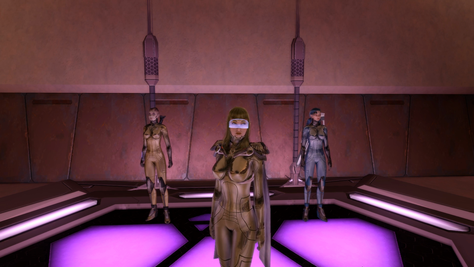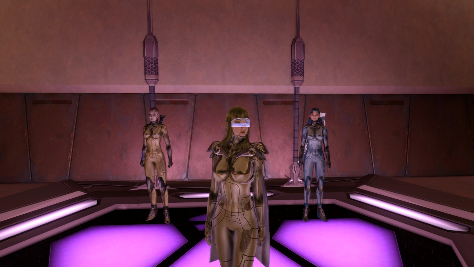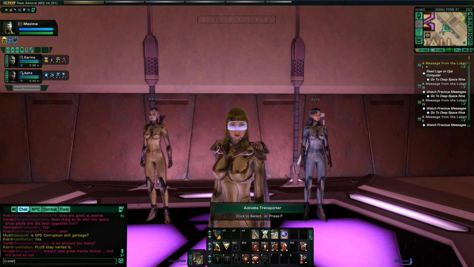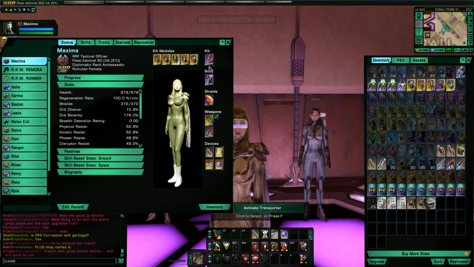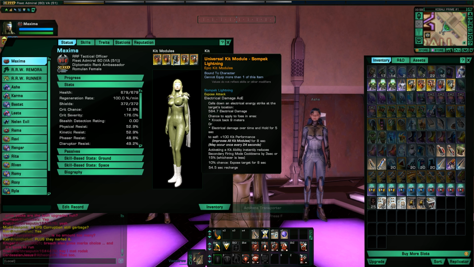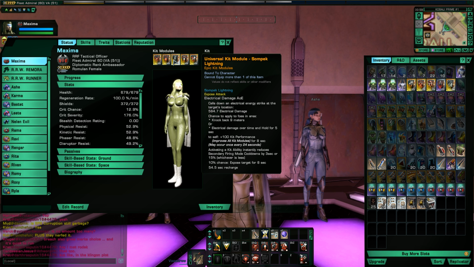Before I jump in and test this thing out in combat, I thought I would quickly read through what the changes are here. I'll go ahead and pull it up so you can all see the module I'm referring to. It is right here. Sompek Lightning. Now, according to the patch notes, they have increased base damage and damage over time, 50% shield bypass, chance to apply hold and DoT has been increased to 50%. That's actually pretty good.